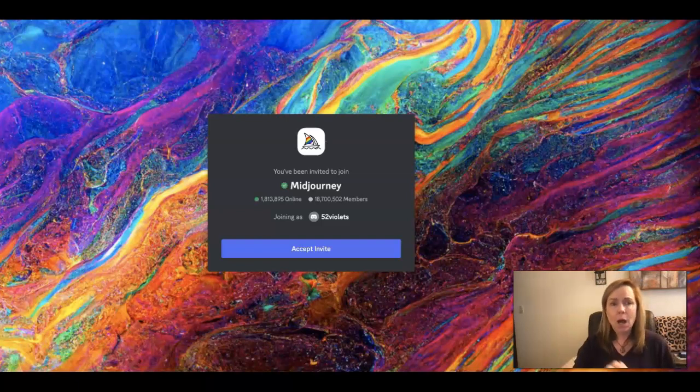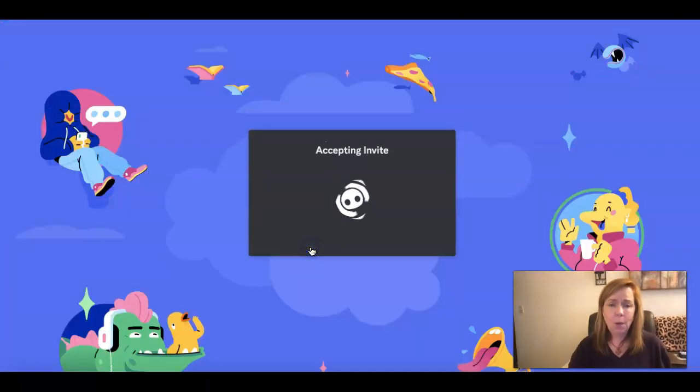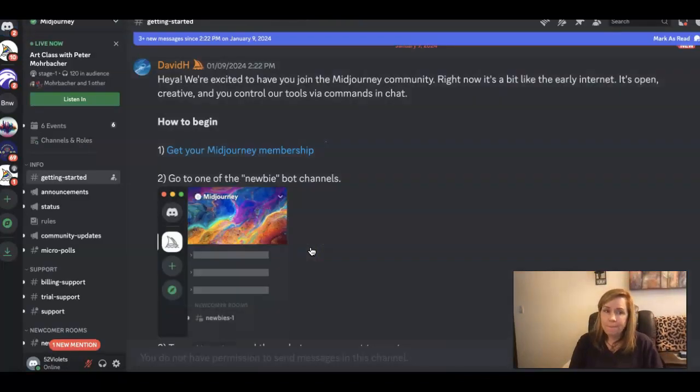So, Midjourney is currently launched through Discord, the Discord server. Those of you who are gamers may already know about Discord. And so what you see in front of you is the entrance into Discord's Midjourney portal, and you get an invitation when you log in. And there we go. So I'm opening up Discord here.